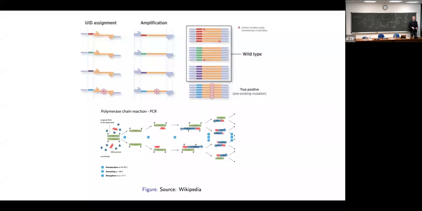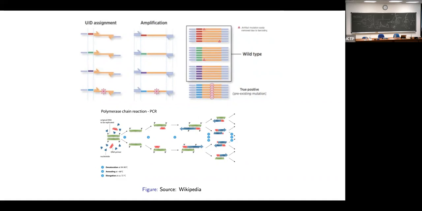Why do we do that? Well, we want to keep track of every fragment as its own thing, to separate them. And then we amplify them. Amplifying means PCR. If you're coming from systems biology, you've heard about PCR, so I won't explain it, but basically you get a lot of copies. So at the end of the process, instead of having just one copy of that fragment, you have multiple copies of the same fragment. For example, this one is a fragment with a bad mutation. Now, because of PCR, you have a bunch of them.